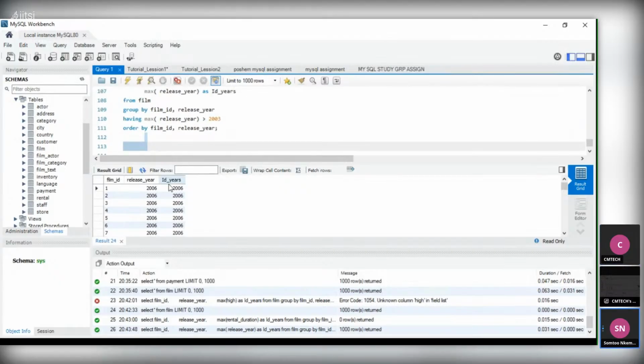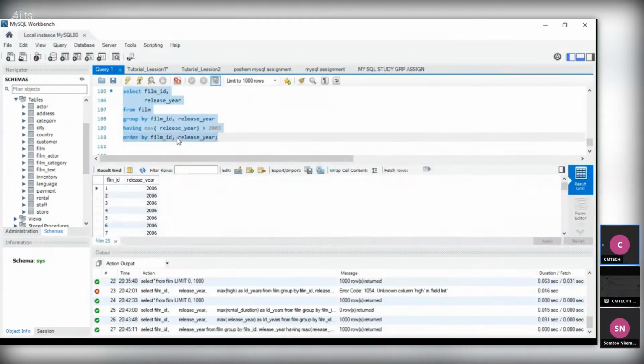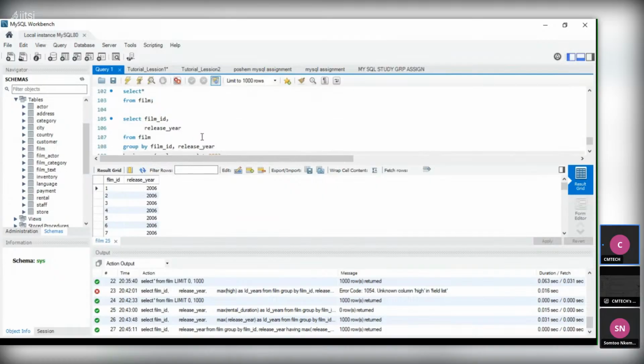I will now show how I created this ID alias now as IDA. Okay, now let me remove this. Now let's run it and see something. Okay, now this is it. When you use as, you will get it. I believe this explains it, and I believe you understand what I did.